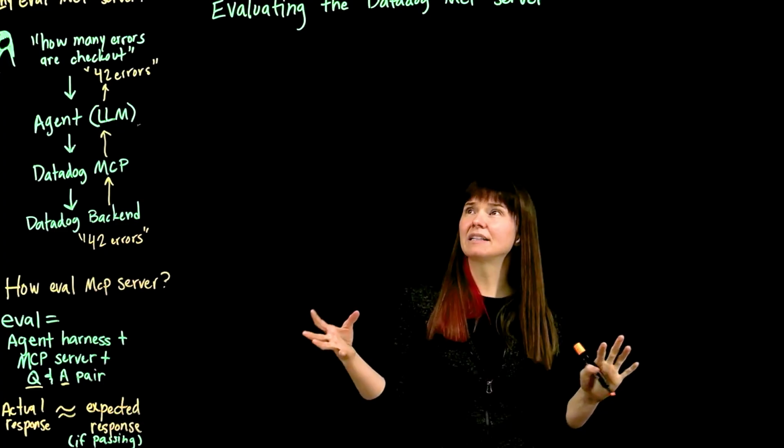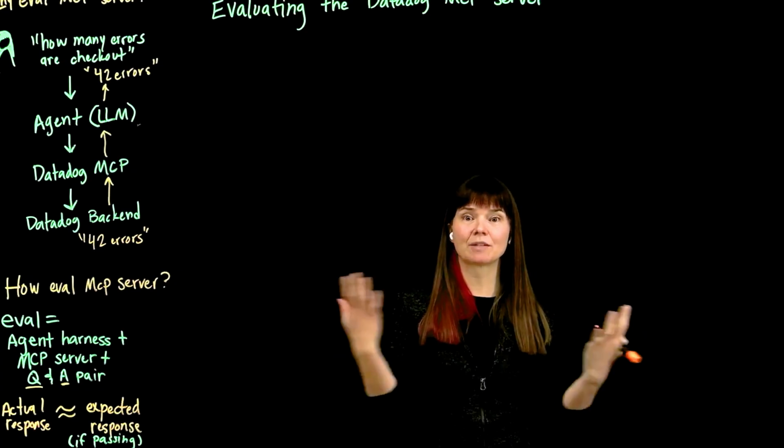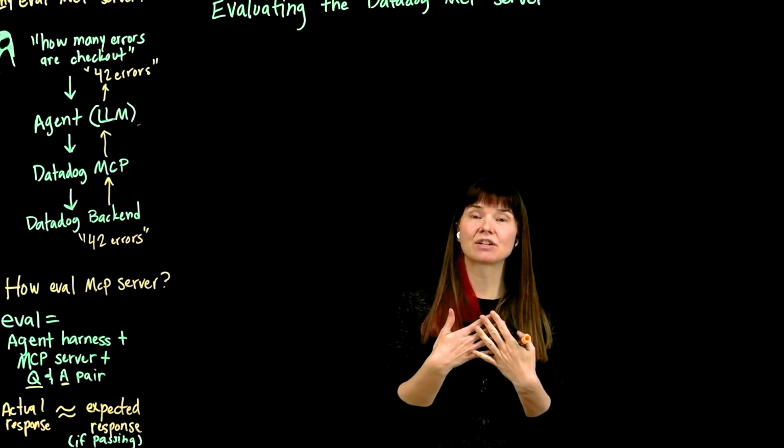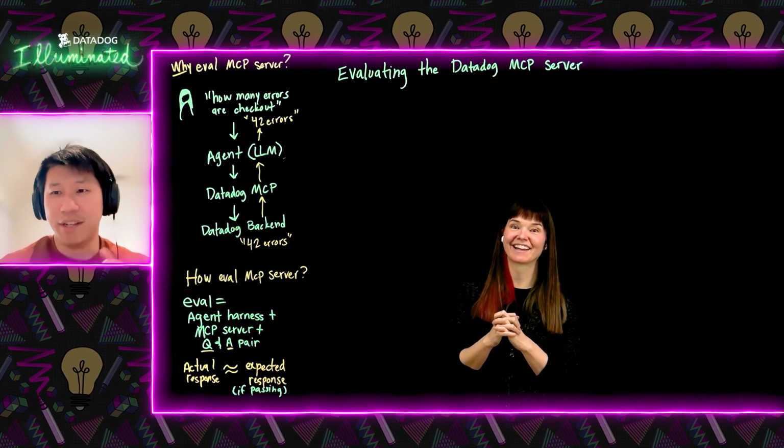Is that because, again, we're dealing with LLMs and we can't have an exact word match, or is it more to do with testing different levels of success? It depends on how complicated the question you are asking this agent is. If you're asking a question like how many, then you can do an exact match, like 43 equals 43. That's an easy way to verify the response.